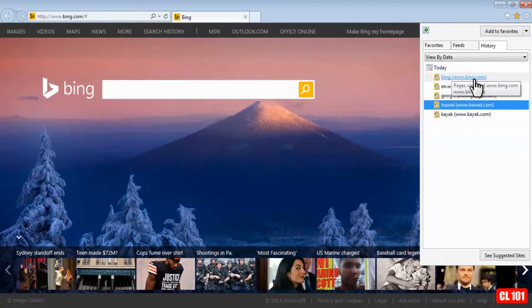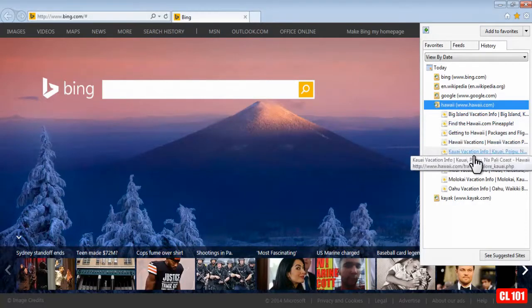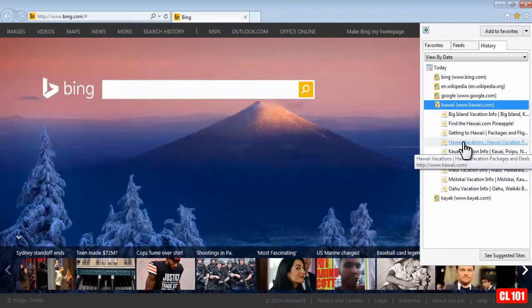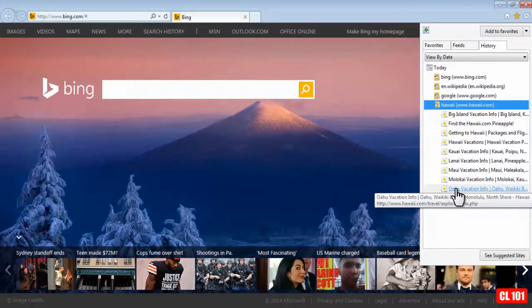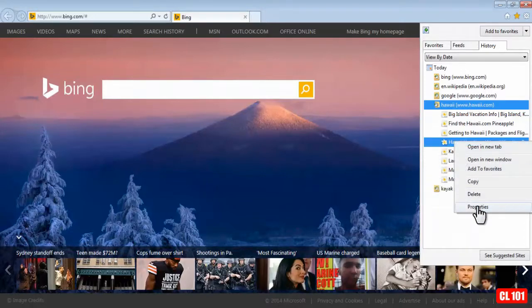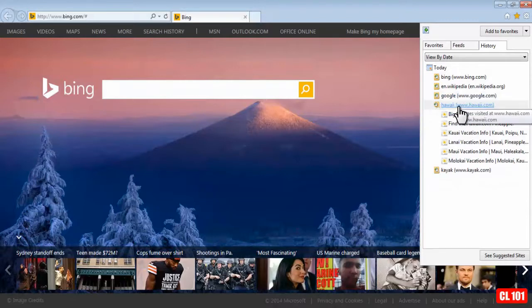So as you can see, these are the websites I visited, and they're listed by the domain. If you want to know which specific pages I visited, we would just click on one of the websites, and you would see the specific web pages I visited on that site. Now if you just want to delete a couple of pages on a site, I would just select the page and then click the right mouse button and go to delete, and that would delete the specific pages I was targeting.